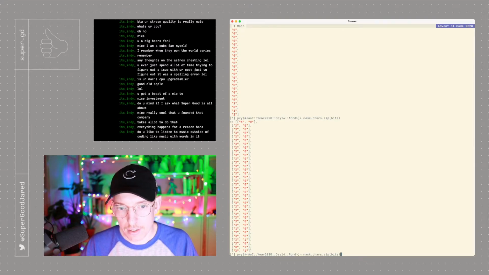And then individually, we can map each of these, which are an XY pair.